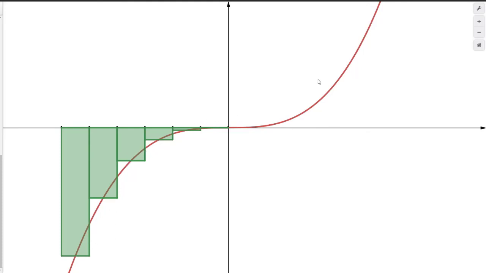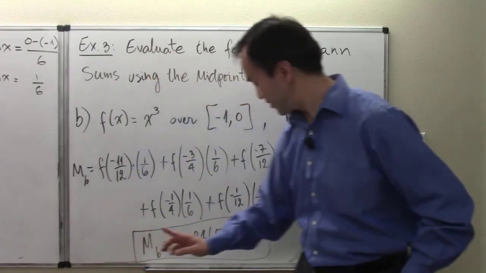Again, that red curve is the x cubed, but the interval is from negative 1 to 0. And then we broke that down into 6 subintervals. You can quickly count right here, 1, 2, 3, 4, 5, and 6 subintervals. Because of the way our interval is, and the way the Riemann sum is being done, the function has negative values anywhere from negative 1 to 0. That's why each of our rectangles has a negative height, or graphically speaking, a height that points down. So summing up all of these negative heights gives us a negative final answer, just like we have seen here.